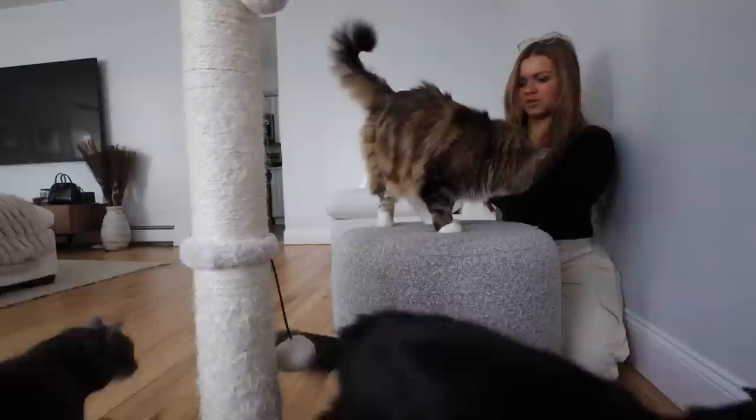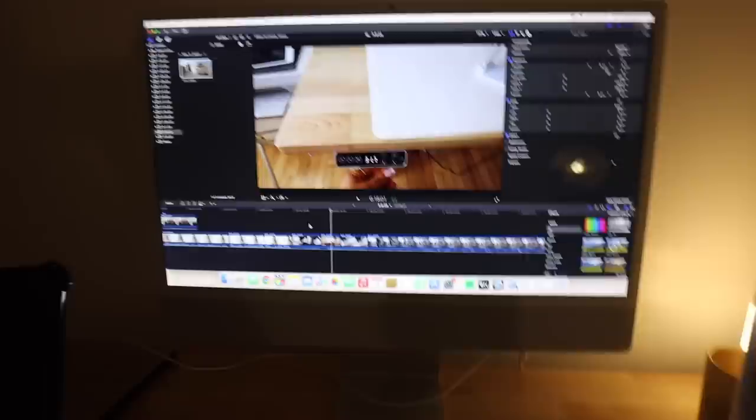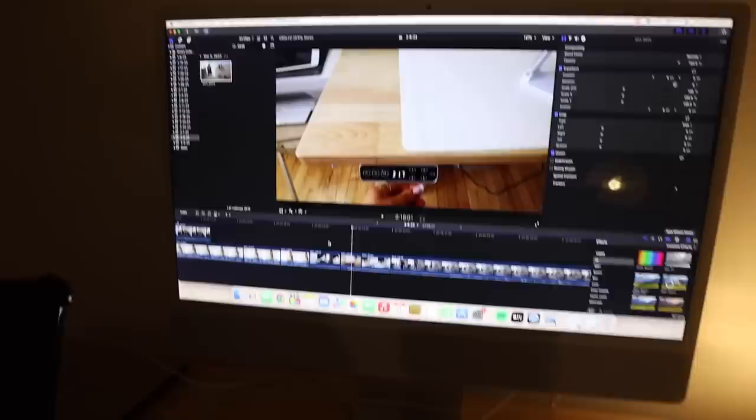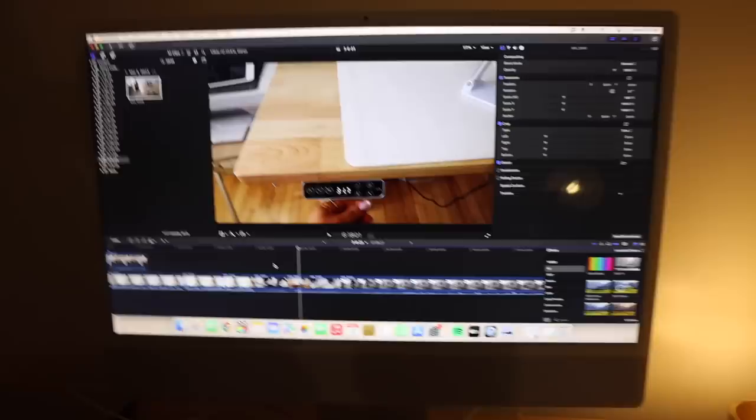Okay, goodbye. All right, I've decided to get back on the treadmill. I was just feeling like I needed to move my body a little bit more, especially after that meal. I was like, I need to walk it off. So we are walking, and honestly, I started to like walking while working better. I just feel more productive when I'm standing and walking versus just sitting down all comfortable. So I'm gonna walk for a bit, and I'm editing tomorrow's vlog. That's what I'll be doing here.